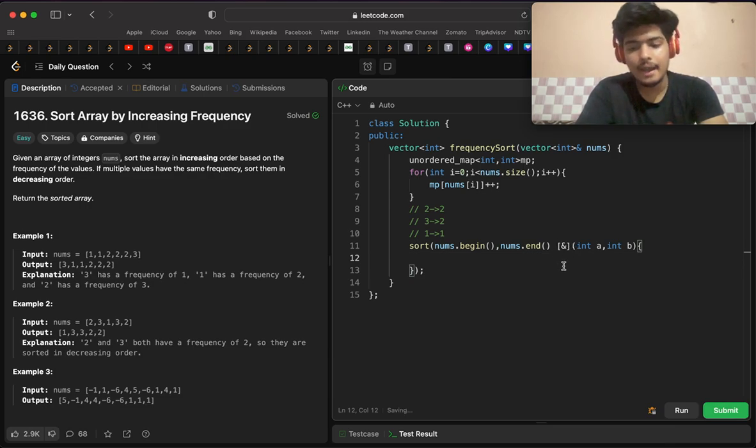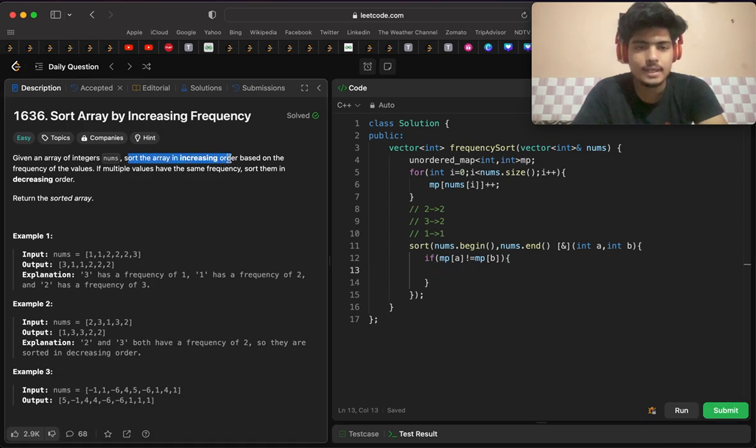Now I'll check if the map of a is not equal to the map of b. If the frequencies are not the same, then we have to sort in increasing order.